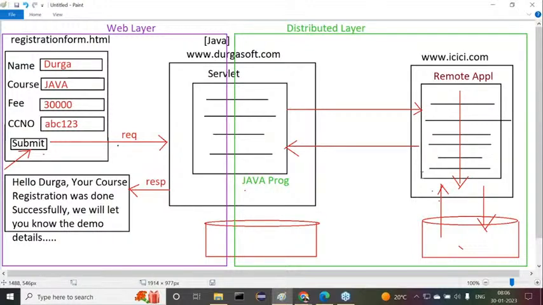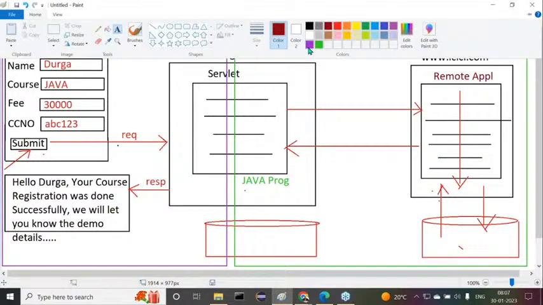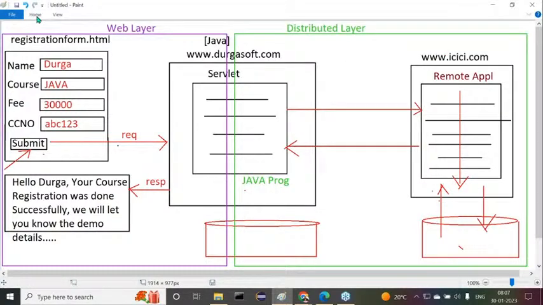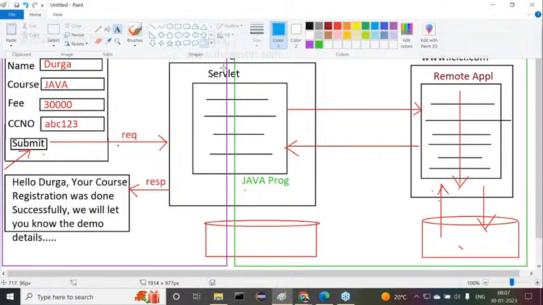Exactly. In this particular situation, to establish communication between a Java application and a non-Java application, or between a Java application and another Java application, to establish this type of communication and to provide an environment in order to access a remote service from a local application, we have to go for a separate technology.